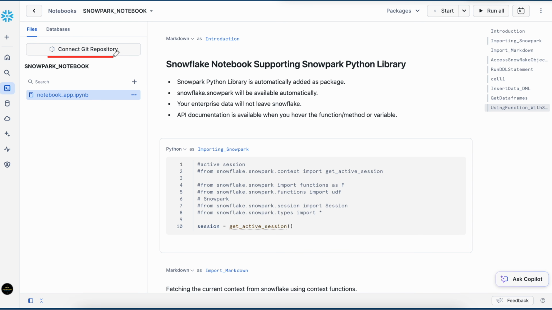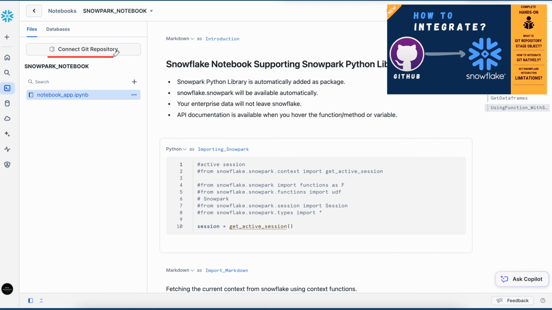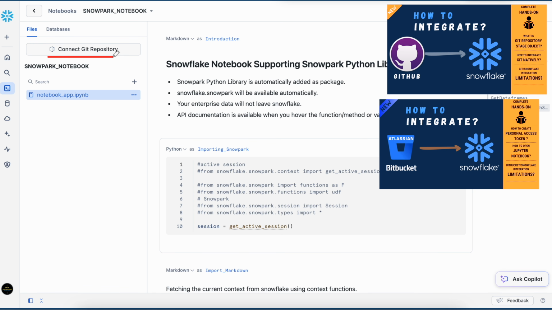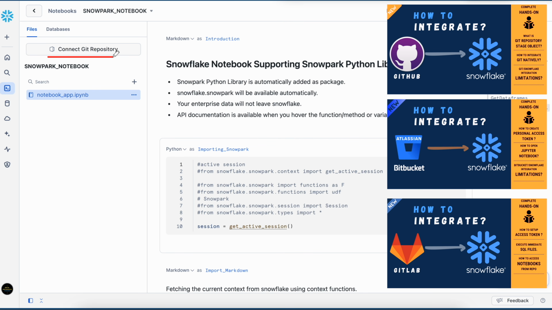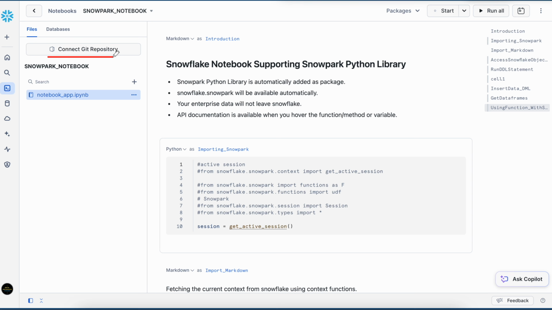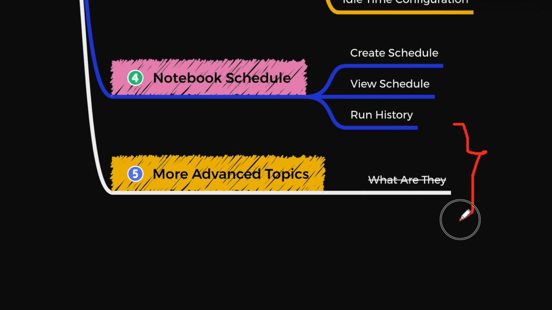If you have not seen my playlist where I covered the Git Snowflake integration, I would suggest you go through that set of videos, which will help you create an integration object along with your Git repository. If you are building a complex ETL using a notebook, a lot of best practices are needed so you can work in a more enterprise-style development. That is also not covered. We have also not covered how to call a function within the notebook and how we can define variables. All those advanced topics will be covered in my future videos related to Snowflake notebooks.